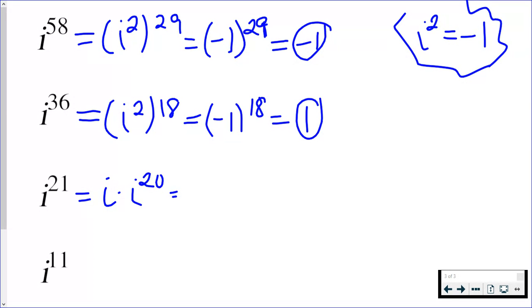Another exponent rule is that when you are multiplying these two values together, you would add their exponents. So that i that I took out technically has an exponent of 1. So if you were to add them together, you get 21, which is why this works. Now I'm going to do the same thing to i to the 20th power that I did with the other problems.